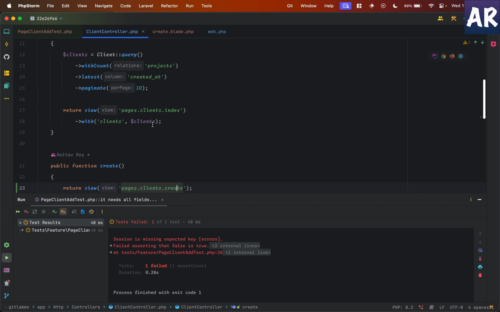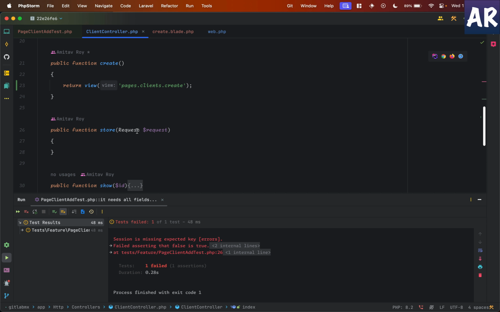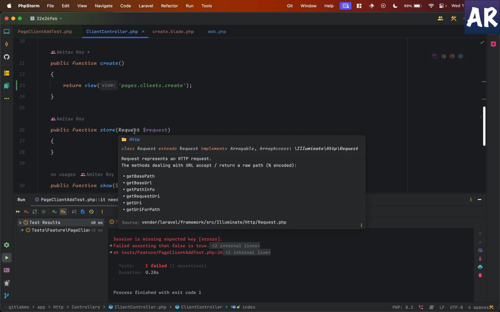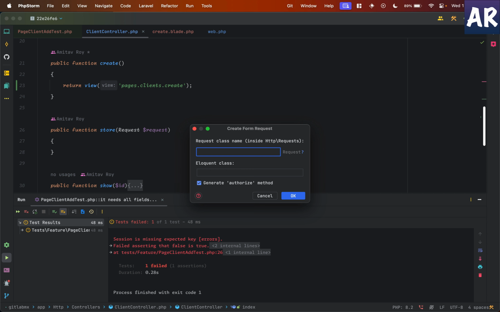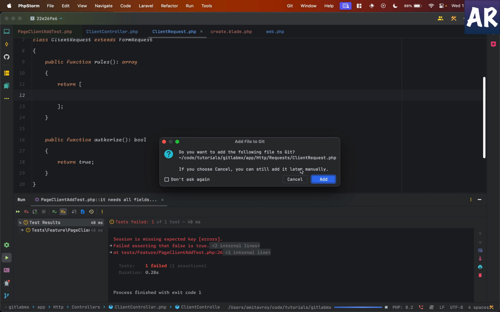Now this is a small form, but I would still want to create a request. I would create that. The class name should be client request. So I'll just go ahead and add that.